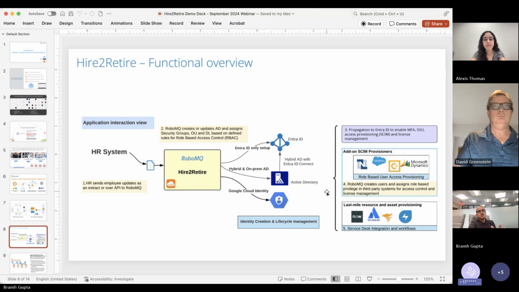And this is all based on your profile, based on your role-based access control, based on who you are, based on your ABAC or RBAC. So managing the life cycle, creating the identity account, giving you the right privilege, giving you the right access, making sure you are set up with the right resources to make your work happen.